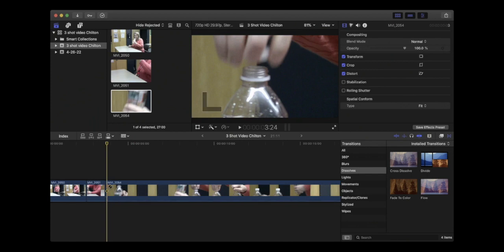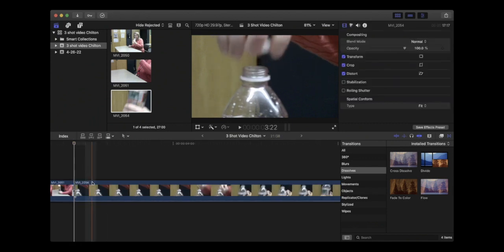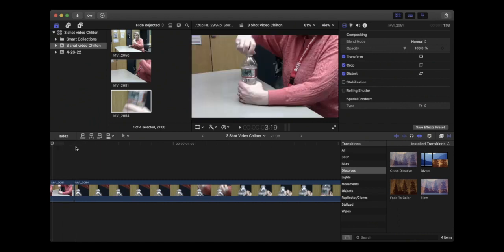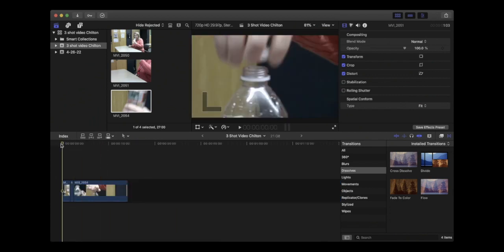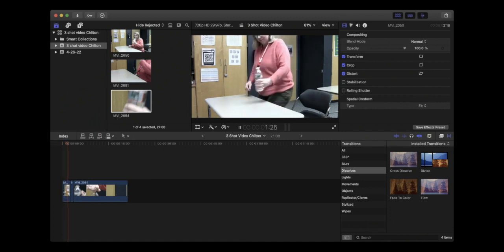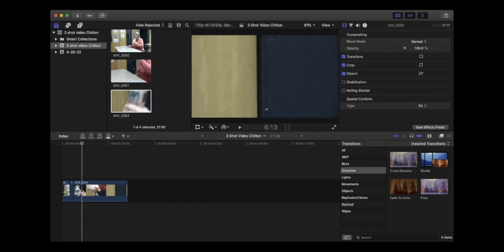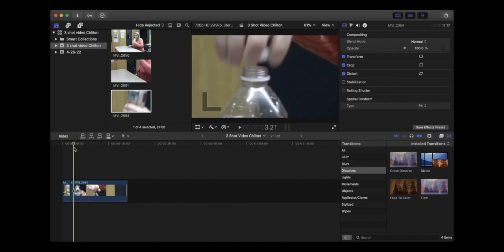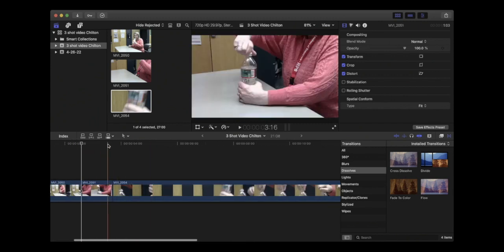I'm going to cut that, and you'll see that I'm only cutting a very small fraction of an amount out. But now if I use my arrow keys to go back and forth, I can see like there. So now I'll bring this all the way back and we'll watch this clip. And it looked pretty seamless to me. And that is continuity editing.